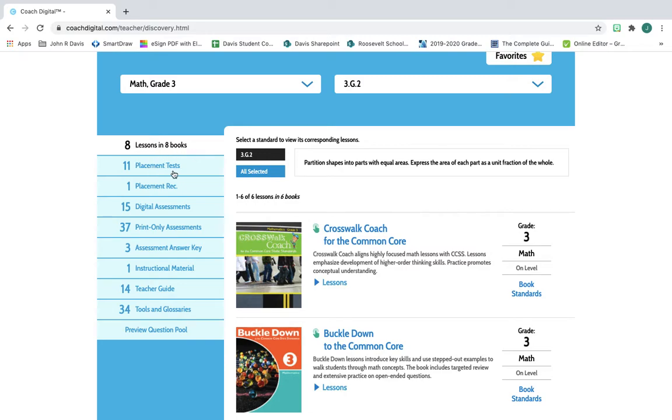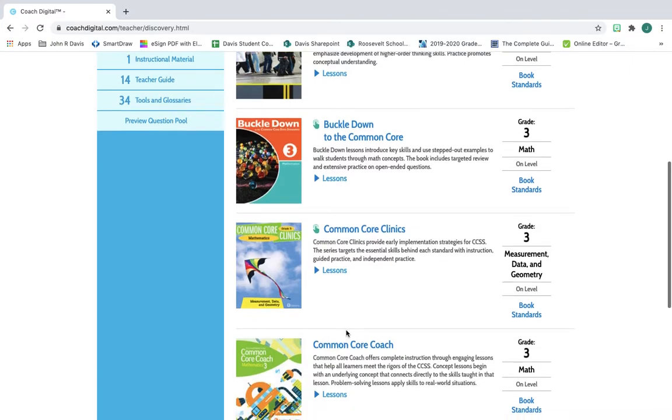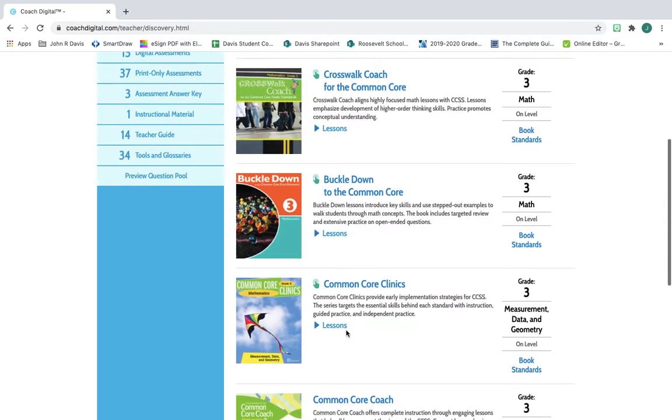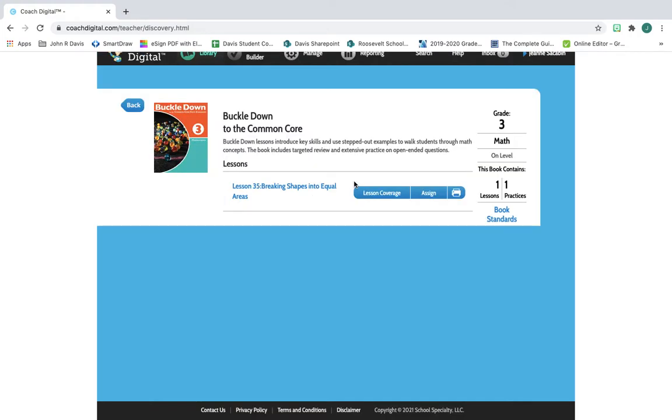So you have placement test in here, digital assessments, instructional material, teacher guide, and so on. So all these resources that you can use. Let's try to explore one. So in this book, we have lesson 35, breaking shapes into equal areas.